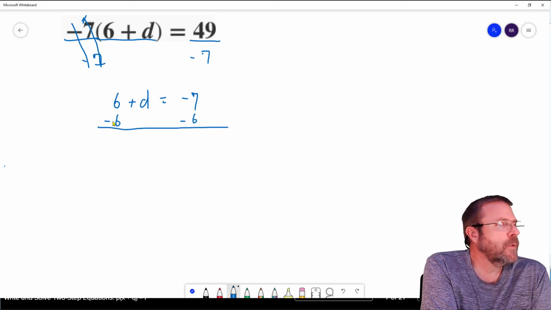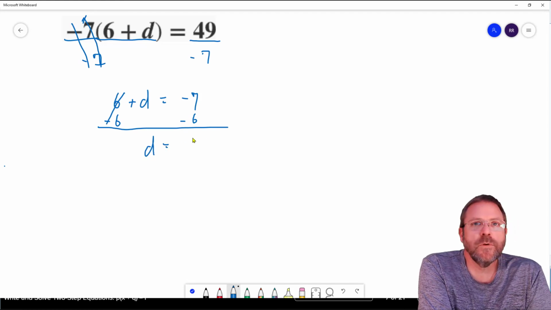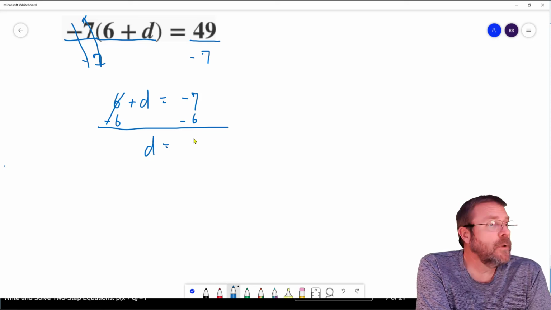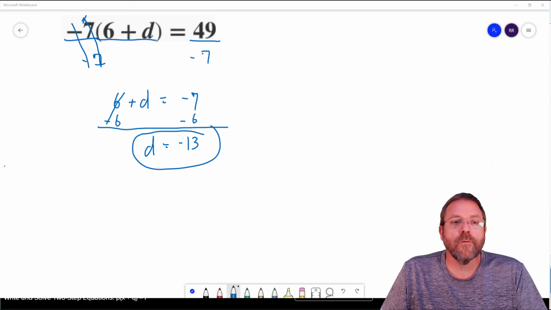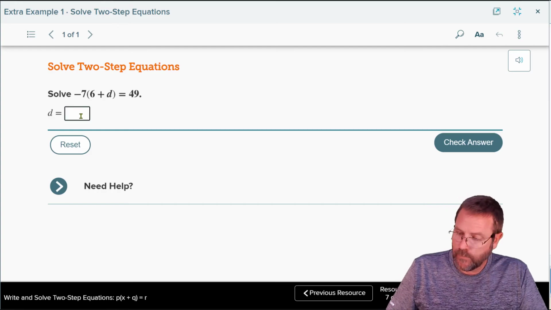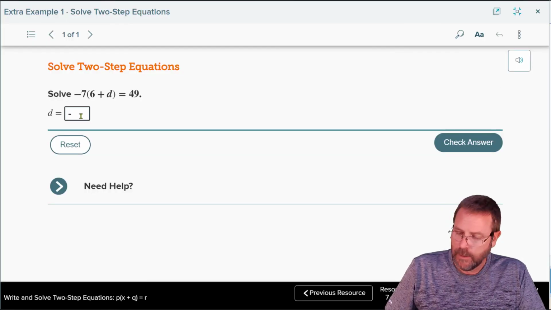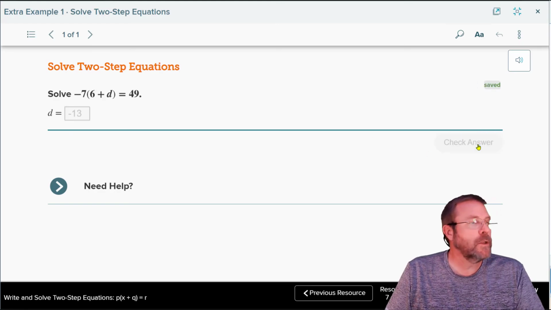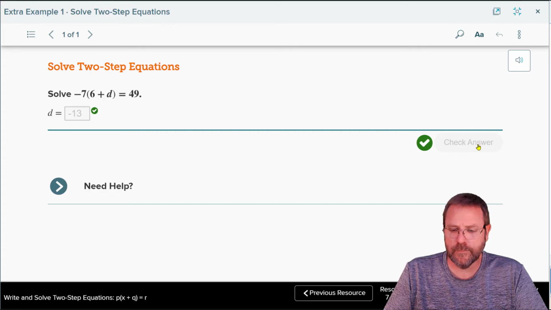here. And when I do that, those zero out, and that's going to leave me with d is equal to, signs are the same, find the sum, which is going to be 13, and the sign in front of your larger number goes in front of your answer, giving us d is equal to negative 13 for our final answer. I'm going to jump over here, put in, what was that, 13? That's negative 13. D is equal to negative 13. Check my answer, and it checks. Nothing to worry about in these problems.